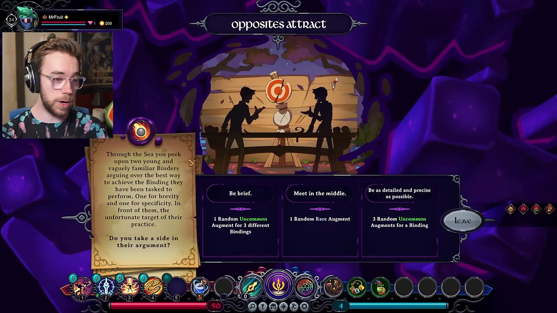Through the sea, you peek upon two young and vaguely familiar binders, arguing over the best way to achieve the binding they have been tasked to perform. One for brevity, one for specificity. In front of them, the unfortunate target at their practice. Do you take a side in their argument?